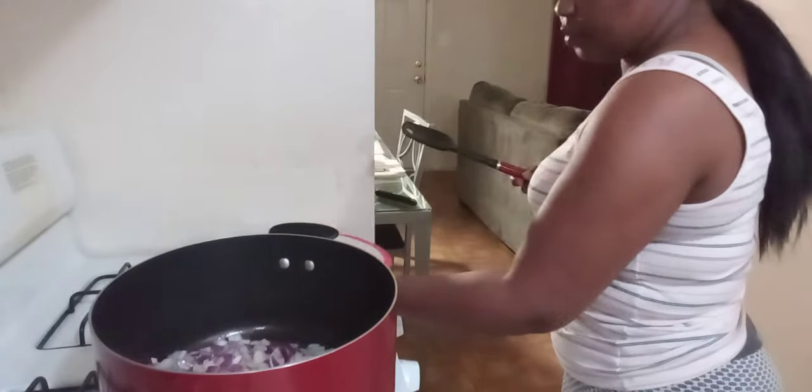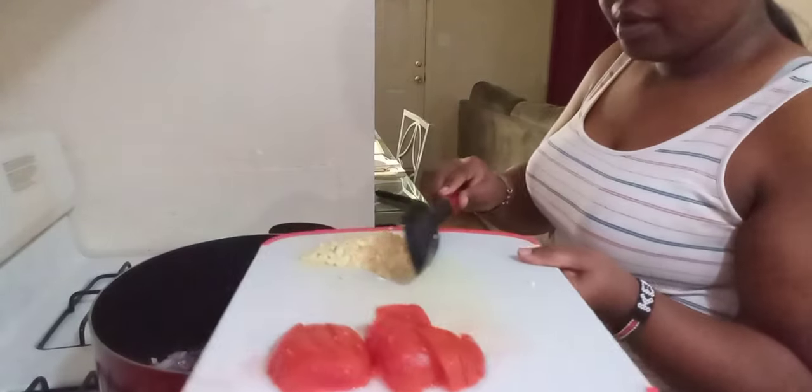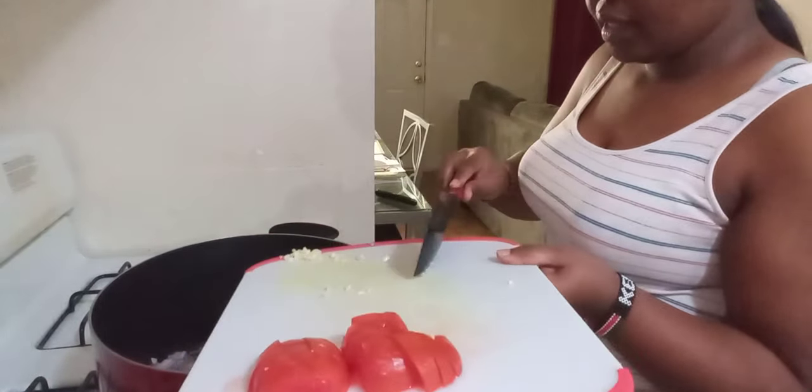I'm going to add the garlic too, so they can cook together. This is the garlic. I'm gonna go right ahead and add it.